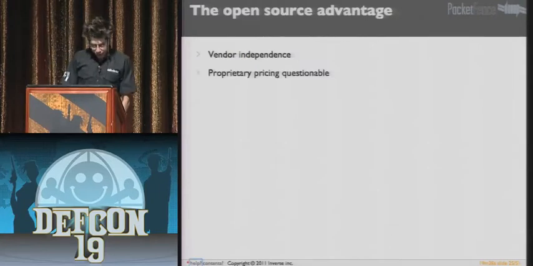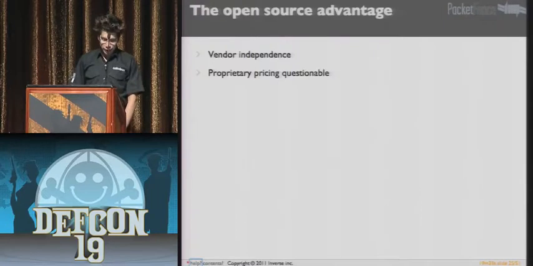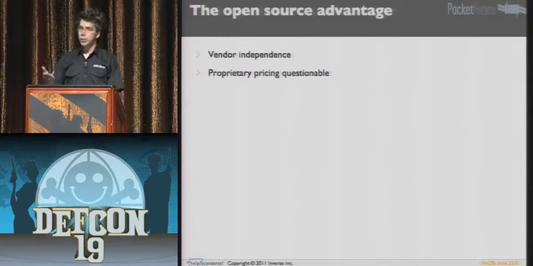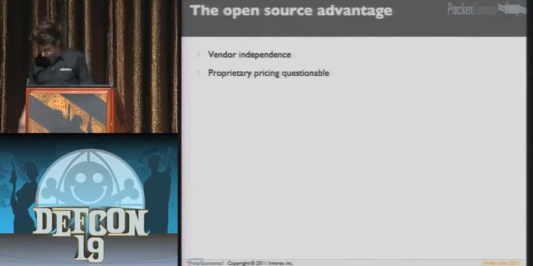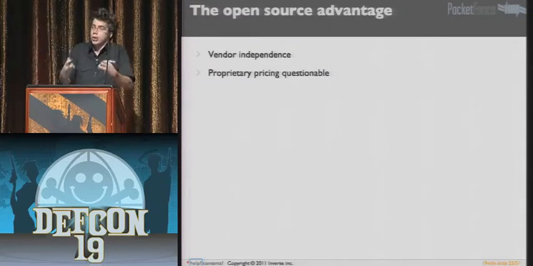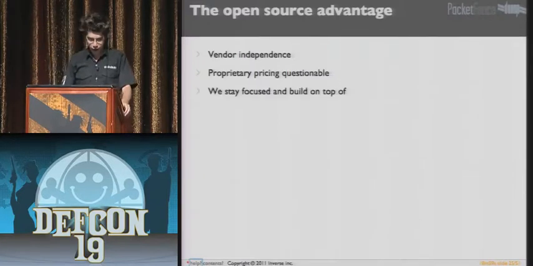The proprietary pricing is questionable. There are per IP, per concurrent connection, per access point, per switch license fees. So it's really kind of odd, and a lot of people migrating over to PacketFence tell me, we pay so much for our NAC solution, it just doesn't make any sense. It's because they charge per IP, and people are using wireless, and you have like 5 devices on yourself, and you just cost them 5 licenses because they all wanted to hook on the network. And so sometimes they say, we need to move away from the proprietary stuff.